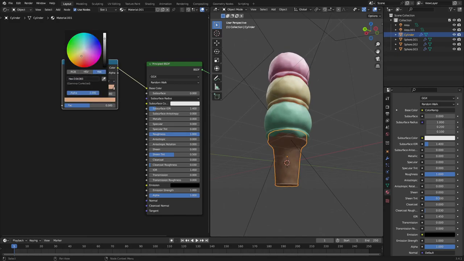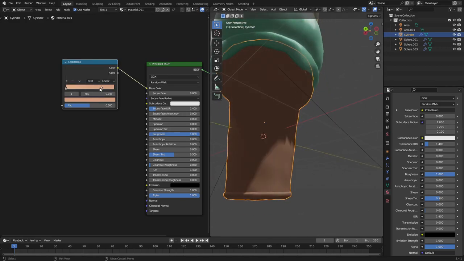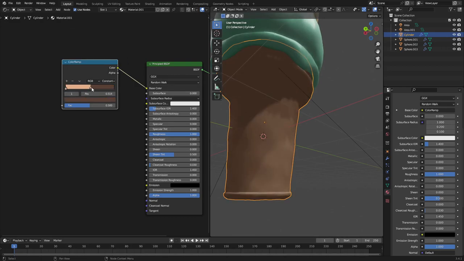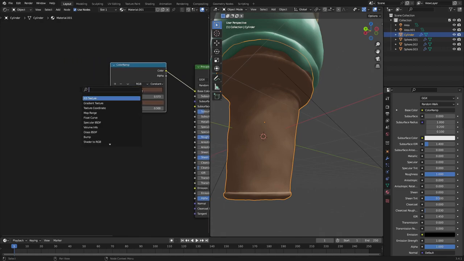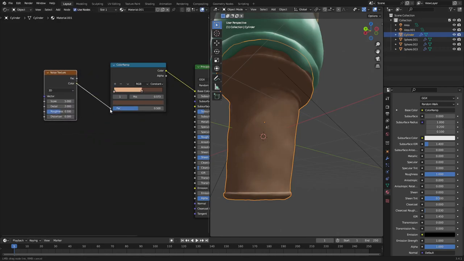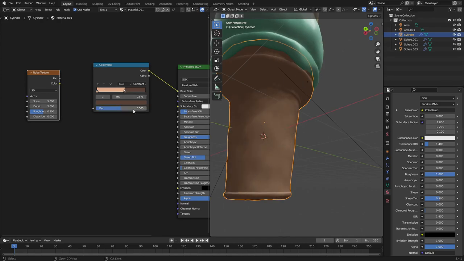But this time we'll darken it a little bit and add a little bit more reddish tones. So now you can see it's very, very faint. If I were to change to constant, you can see a better description of the color changing. And maybe if I darken it a little bit. What we need to do first is add the noise texture. So hit Shift A, hit noise, and then plug the color up into that. There you go. So now you can see the difference. That's way too dark.